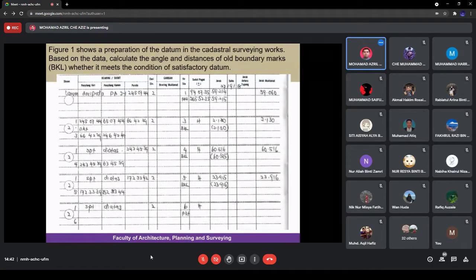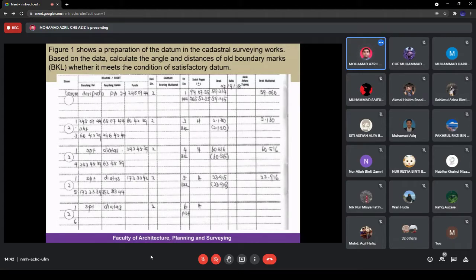Sir, direct measurement is used when measuring to observe bearing and distance from one station without obstacle. Okay, so if you have an obstacle, it means you need to apply the indirect measurement.